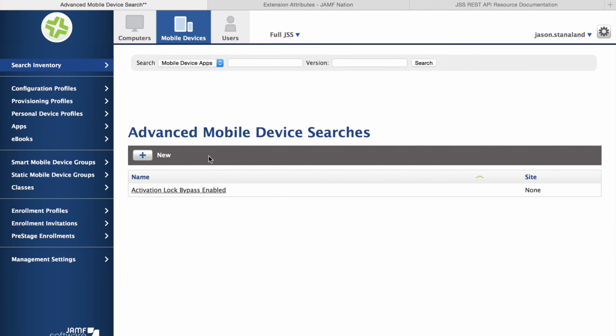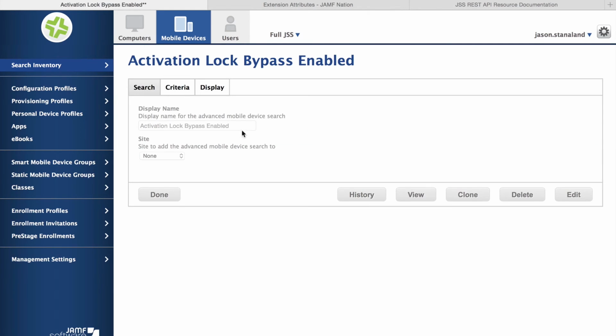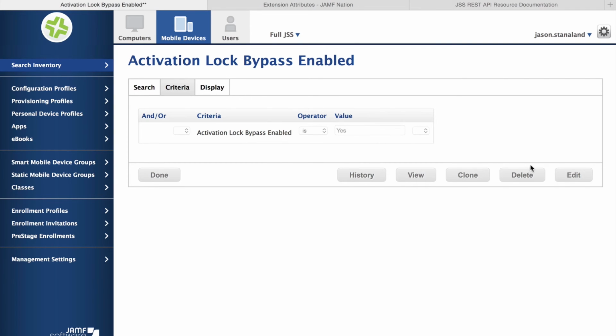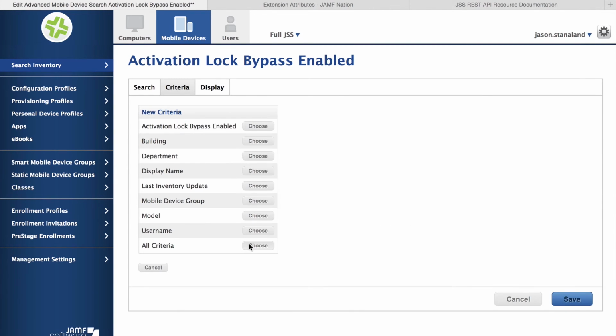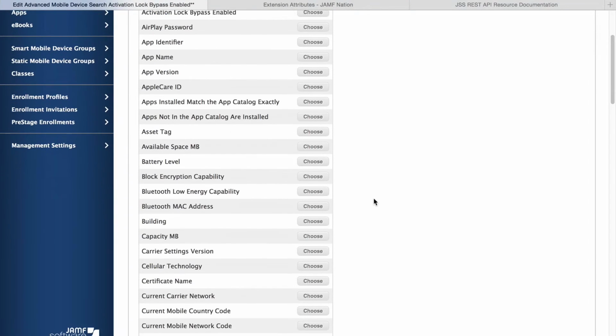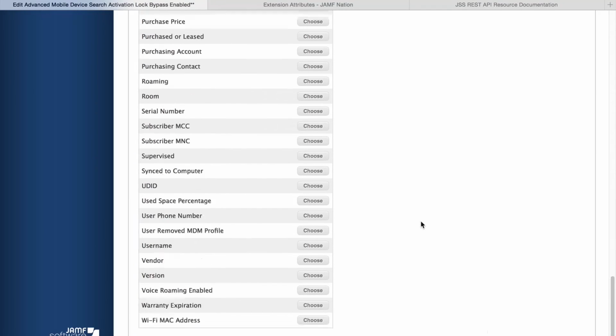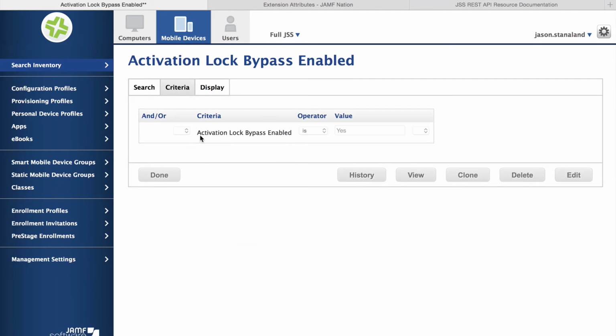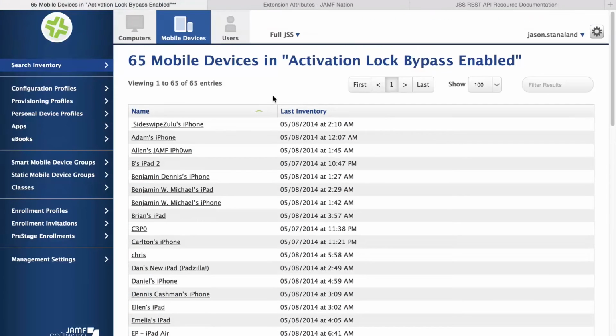Another example on the mobile device side. We haven't gone into the mobile device side, but a lot of the things we've talked about today apply to both. On the mobile device side, we can also create something. Here's another example, like Activation Lock Bypass Enabled. I can easily see in my environment by simply pulling out of the inventory. As you can see, there are slightly different fields on the mobile device side, but I can pick any of these fields and use them for scoping my smart group too. In this case, I just want to see any devices that have activation lock bypass enabled, and then view those. I see I have 65 in my environment. So just another quick example of security in motion using the inventory in the Casper Suite.